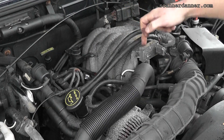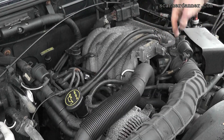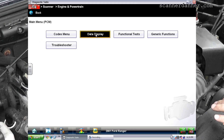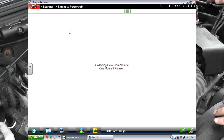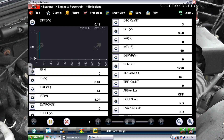The idle should get real rough and we should see the DPFE voltage change. A common problem is this sensor. Another common problem would be plugged-up passages in the throttle body. Let's focus on the scan tool — I need to pull up my data. PID stands for parameter identification; it's just a piece of data we're looking at on the screen. This voltage reading of 0.12 volts on this DPFE sensor tells us this sensor is faulty or we have a wiring problem — most likely a faulty sensor. These should be about a half a volt to one volt with the key on.